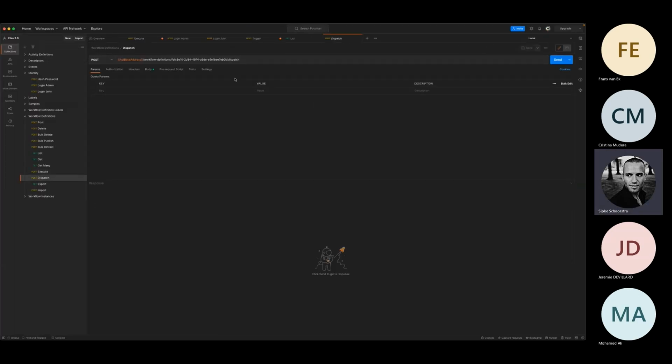So that we have dispatch. Dispatch will always return immediately, even if you don't use background running activities, right? Because we are sending a message to a queue, and then the consumer of that message will execute the workflow. So this already happens in the background, but the workflow itself will still take, let's say, 15 seconds if you don't run those activities in the background.